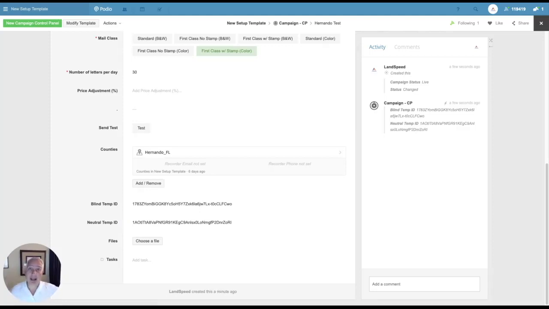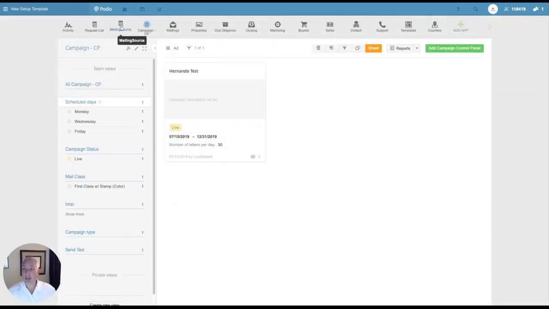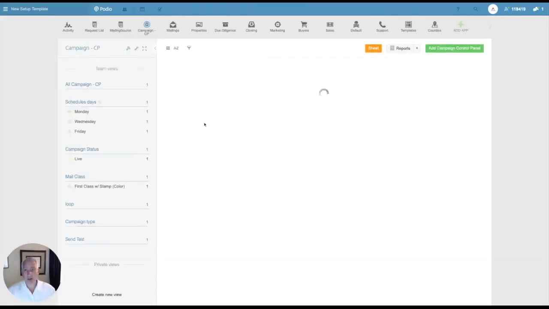If I send all my letters out in one shot, I have no opportunity to make adjustments based upon the feedback I'm getting from my campaign. So I like to mail every day for that purpose. Now, let's say we're getting a lot of mail back, which means our prices are too high. Well, we've got all of these records over there in the mailing source app. It would be really hard to go in and adjust every one of those individually. You don't need to do that.